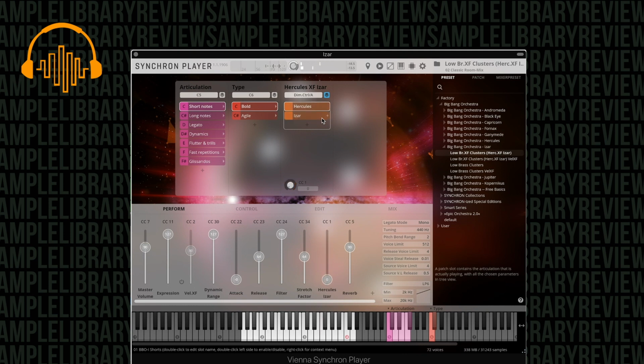The only thing I think you need to be aware of is, because you're crossfading, you need to be pretty exact so you don't catch a tail of a cluster before you actually get to your next downbeat, which I think you can hear. But I really love this functionality that they built into this. Let's listen to some clusters, and I'm going to move back and forth between Hercules and Izar clusters.